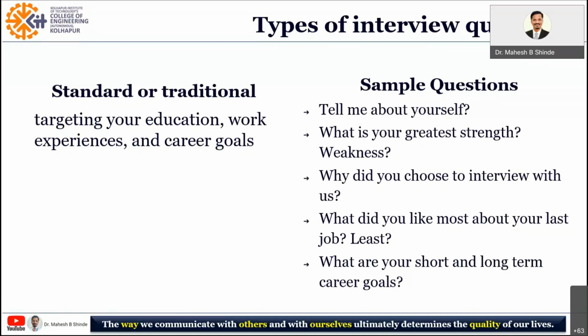When I introduce myself, I do not include any family background. Then if they say, can you tell me something about your family background? Then you include it. Otherwise, saying, my name is Mahesh, I am from Kolhapur, and in my family there are five members, I live with my father, my mother, my sibling, and so many things, no, that is not needed. They are not interested in family background. Unless asked, you should not include it.